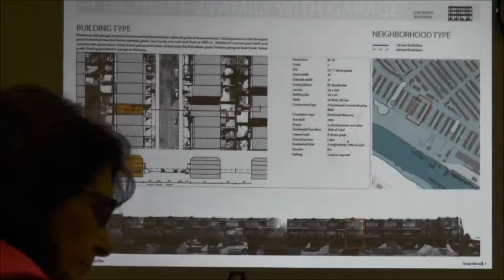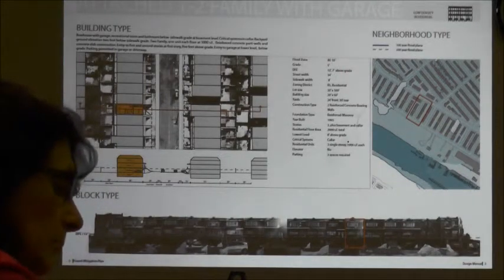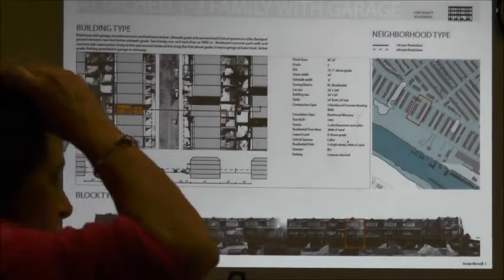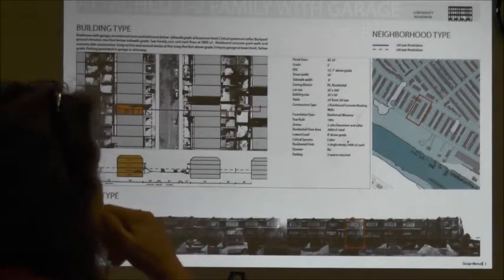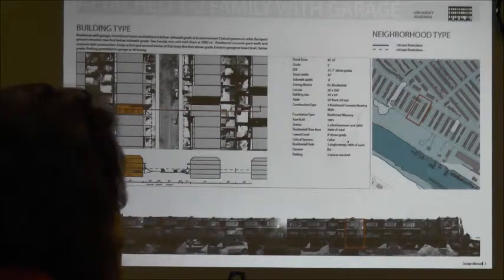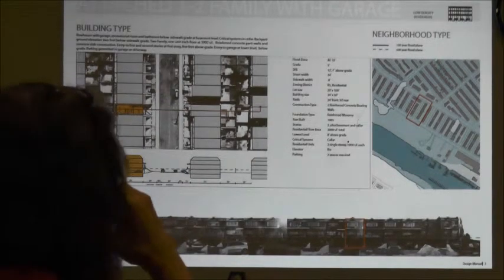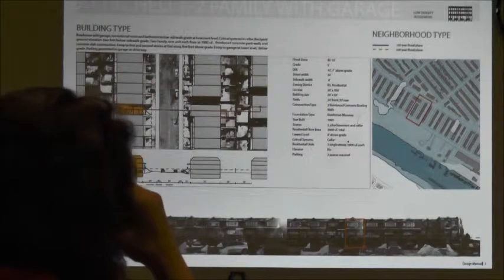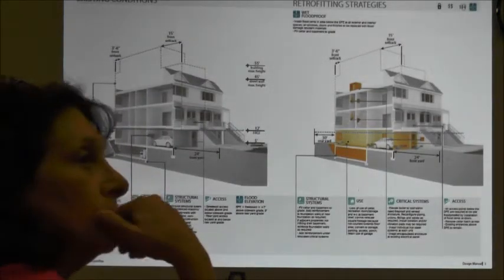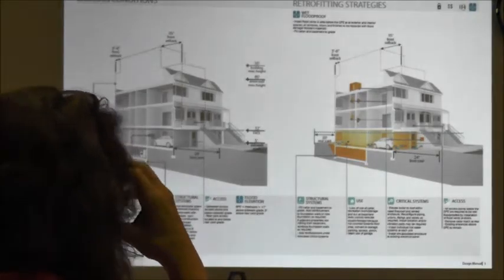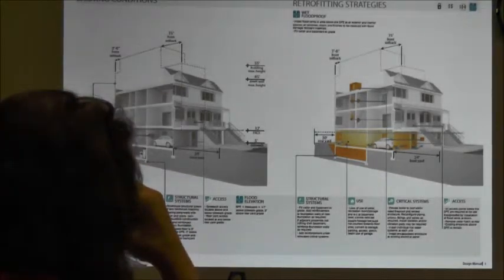In the manual, we actually look at a few different semi-detached and attached typologies to show the different ways that you can elevate above. You can remove floor joists and relocate them, but that can be problematic. Or, in this example, the zoning envelope shows that you could actually build an addition on top to replace the lost square footage below the DFE.